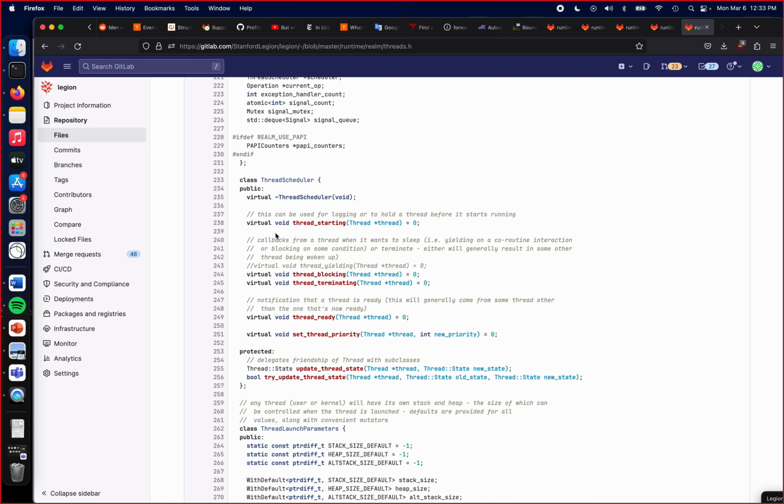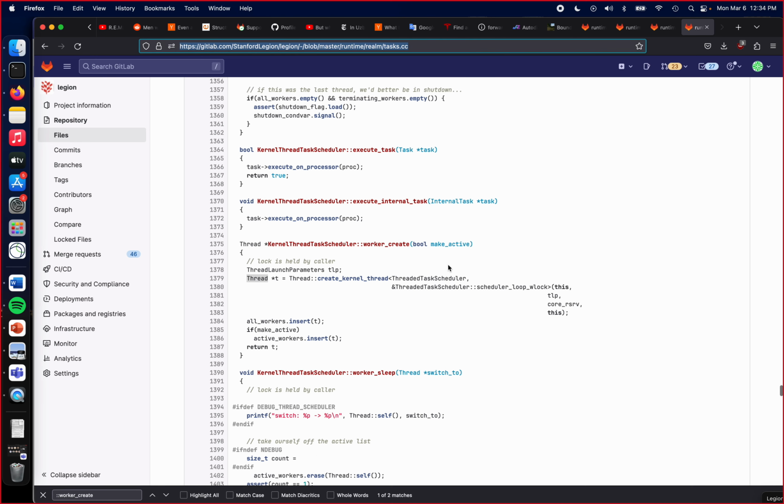So anyway, that's a little bit of detail. I think the methods that I want you to see are over here in this thread scheduler class. We'll see these notifications to the thread scheduler about a particular thread starting, blocking, terminating, being ready to run, right? Those are all things that the thread scheduler wants to know about. We're going to see some of these API calls get used a little bit later, shortly. So I just want to show you those in advance so you know where the context is for them when we encounter them.